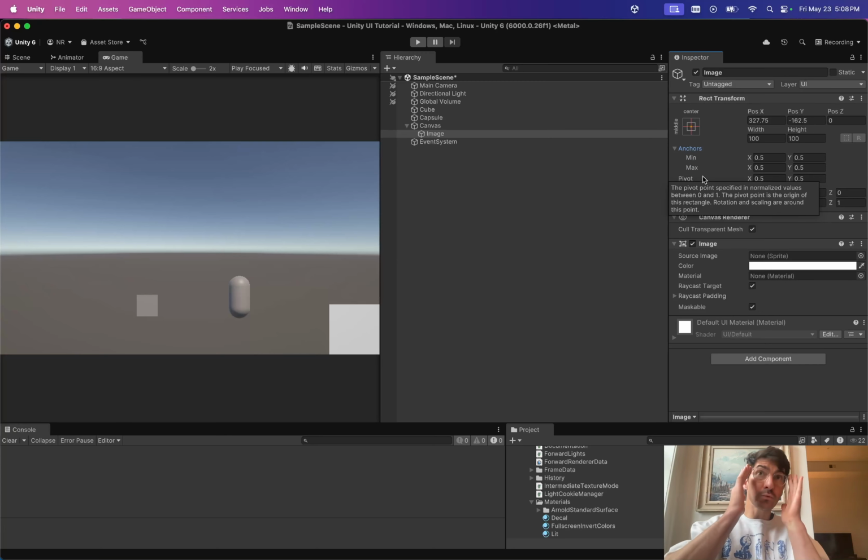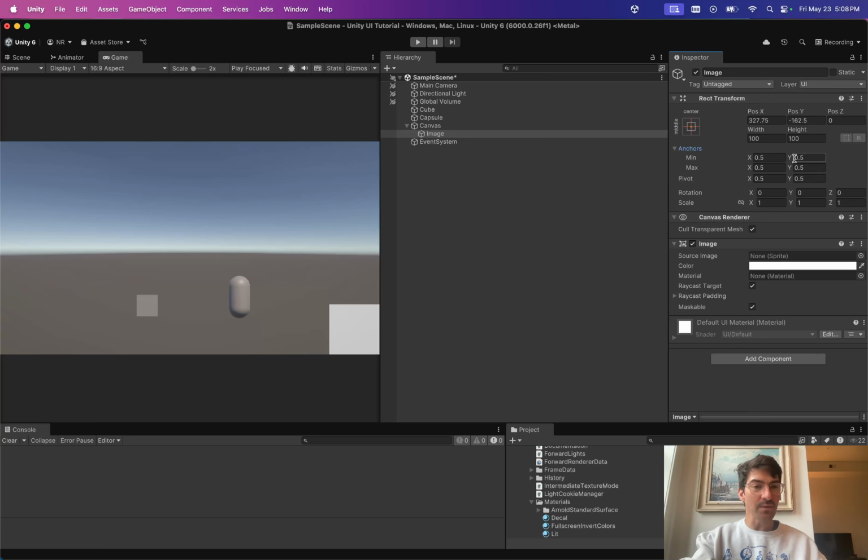So this works if you're at all familiar with web layout. This is not dissimilar from the way that a web page is laid out. There are some similar concepts here, right? So we have a rectangle at our base, essentially. That's why it's called a rect transform. Everything is going to be a rectangle to some extent. In this case, the left-hand side of our rectangle is x equals 0, and the bottom of our rectangle is y equals 0.